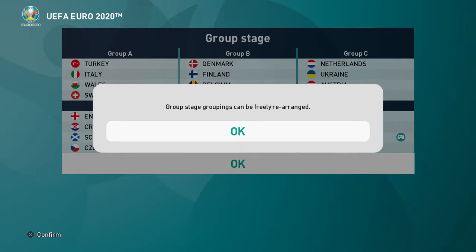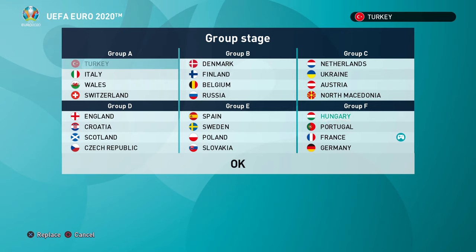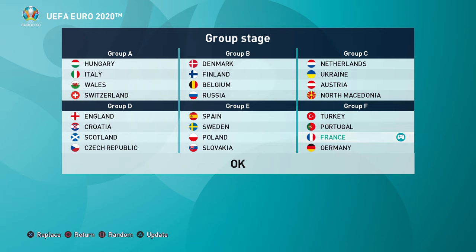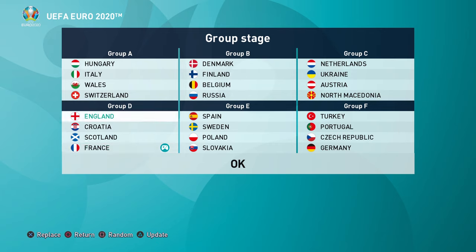But you cannot update the UEFA Euro 2020 logo, as you see here in the top left-hand side of the screen, and any of the graphics, because when PES 2021 launched, it did have the official UEFA Euro license, so it had the Euro 2020, and then you could have the teams in that.